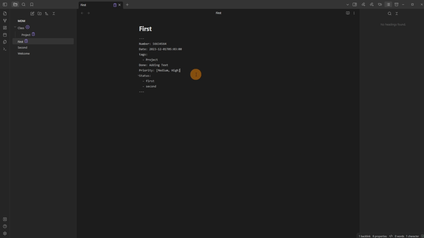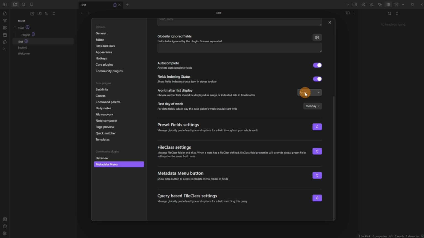So when you have a list of fields that are, for example, a link or text or a drop-down, single select or multi-select, they will either appear as an array or as a list. I personally keep them as an array because I use Metadata Menu to edit it all, but maybe you want to do a list for other technical reasons inside of Dataview, JavaScript queries, etc. But that goes beyond me and most people, I imagine, watching this.